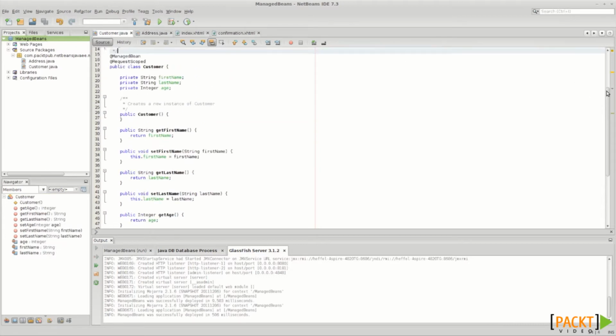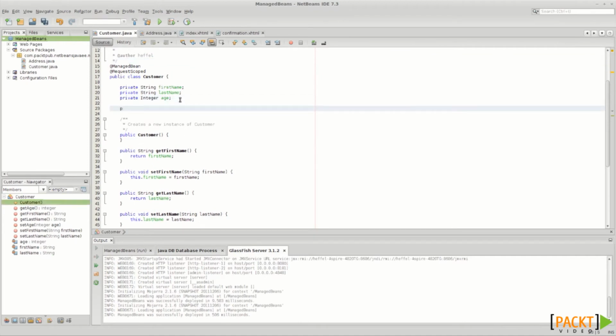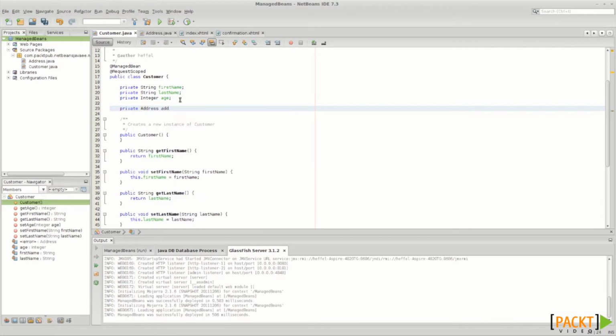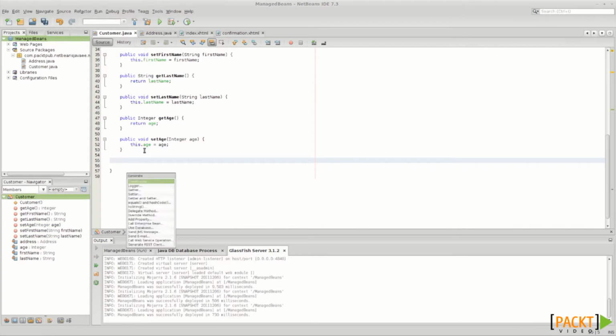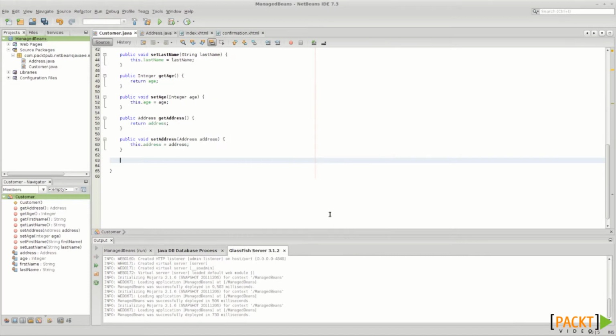To do that, we add a variable of type address. And let's add the getter and setter that can be generated. Insert, getter and setter, select address and click on generate. Let's format the code, Shift-Alt-F.